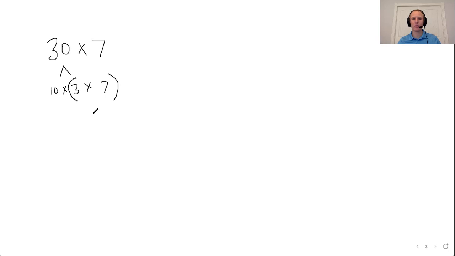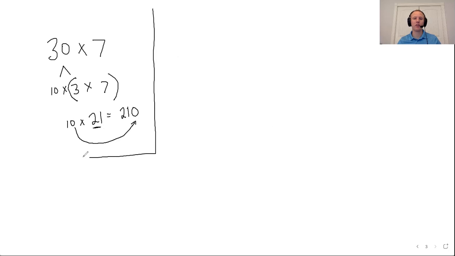So now if I do 3 times 7 first, that's 21. I'm going to multiply 21 by 10. And I know when I'm multiplying by 10, I'm going to take my 21, that factor, I'm going to take the 0 off the back of the 10 and add it to my 21 to make 210. So that to me makes more sense. And maybe it does to you too. But again, I want you to use whatever strategy works best for you because we all learn a little bit differently. What if I do 60 times 8?